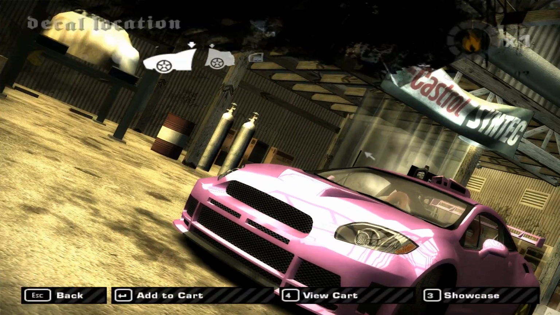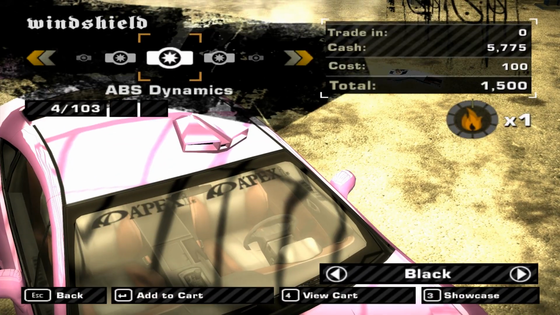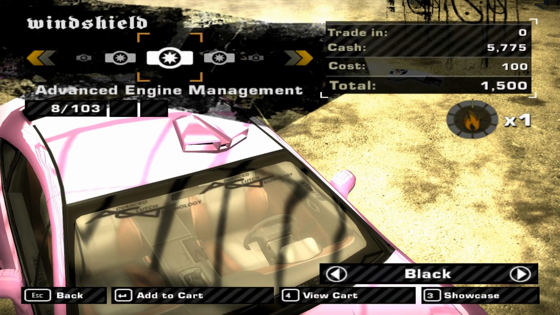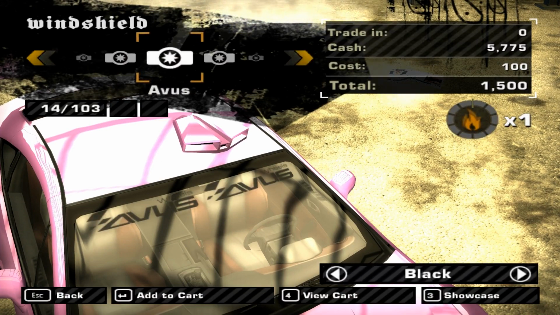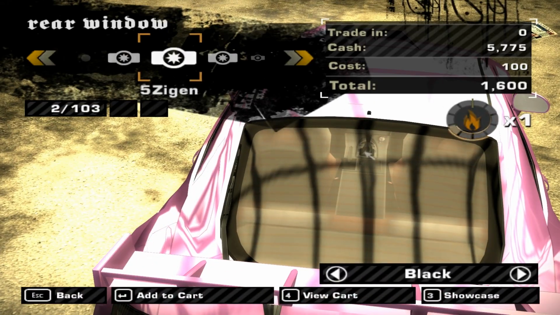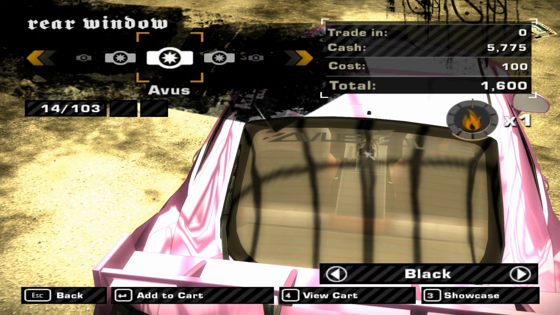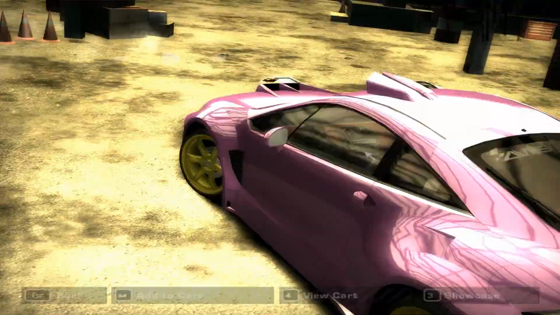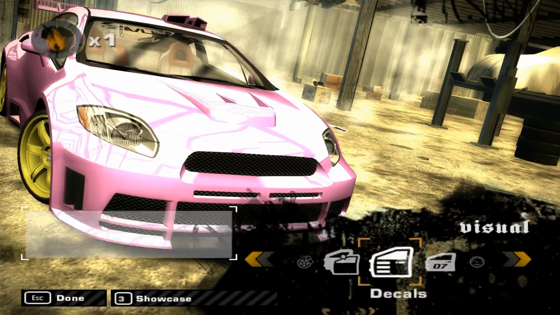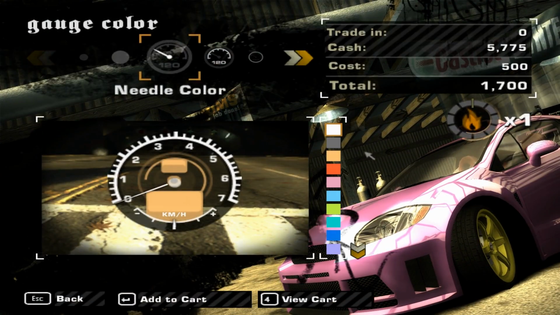You guys also asked for the ugliest decals you can put on. They're all pretty ugly if you ask me, but I'm gonna get this. Let's go with Avis. I don't even know what Avis wheels are, but let's go with them. And we're gonna get some for the rear window too. Some Avis windows for the back. And after that, you guys said the Sonic custom gauge, but you didn't give me a color, so I'm gonna make it.